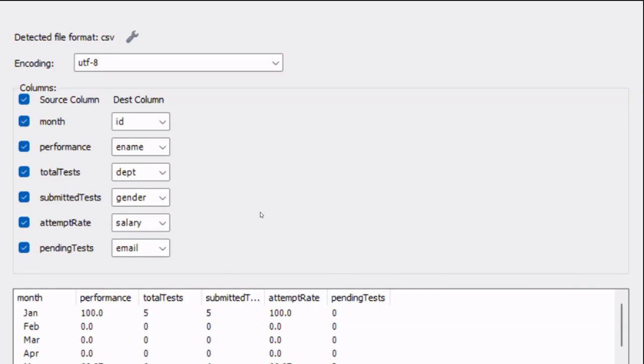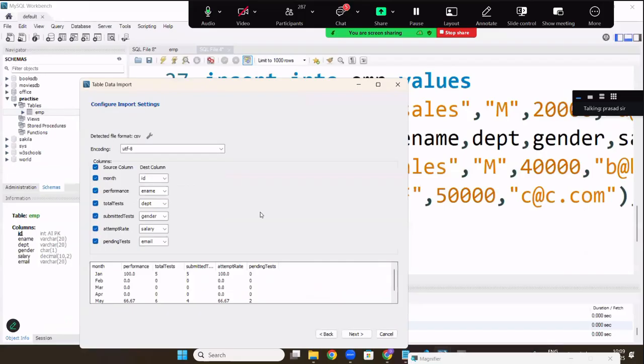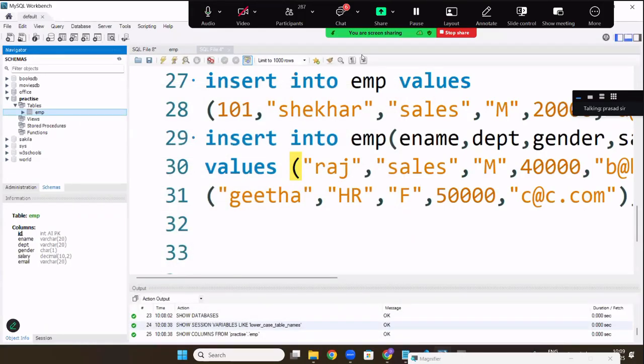So you have to create one Excel file. In that Excel file, ID, e-name, department, gender, salary, email should be there. Just fill up the Excel sheet. If you don't know how to do an Excel sheet, go to 10th class, they will teach you. Maybe intermediate, I don't know. But once you learn Excel sheet, you can directly import it. That is CSV file import, sir. Online, is it clear, everyone?